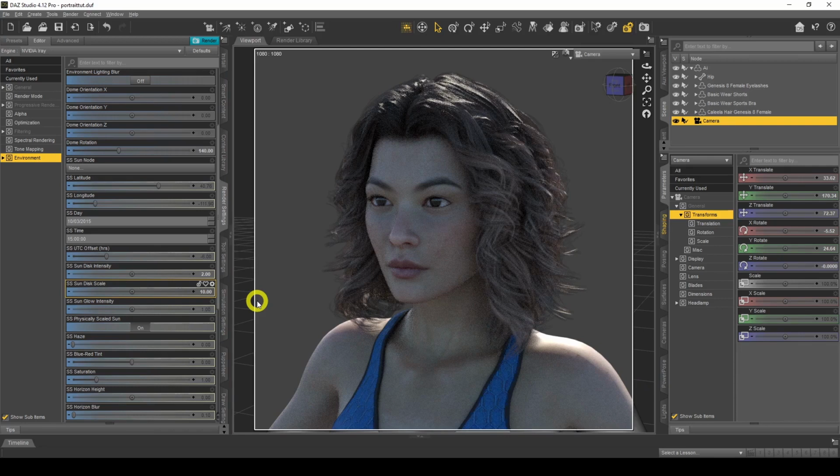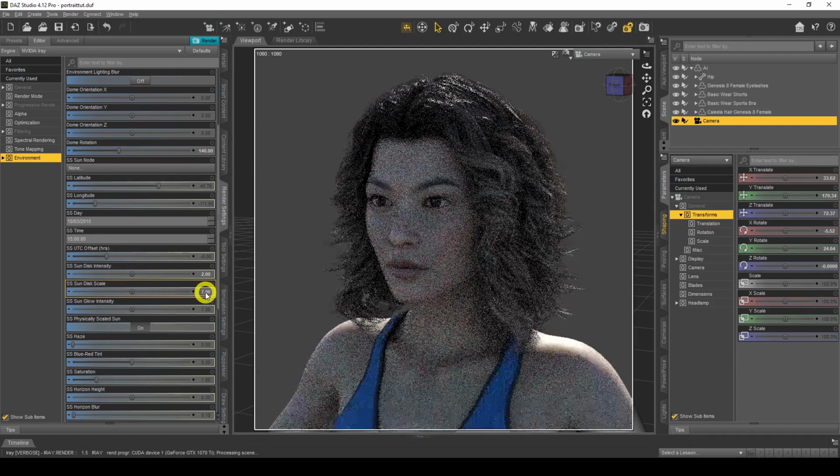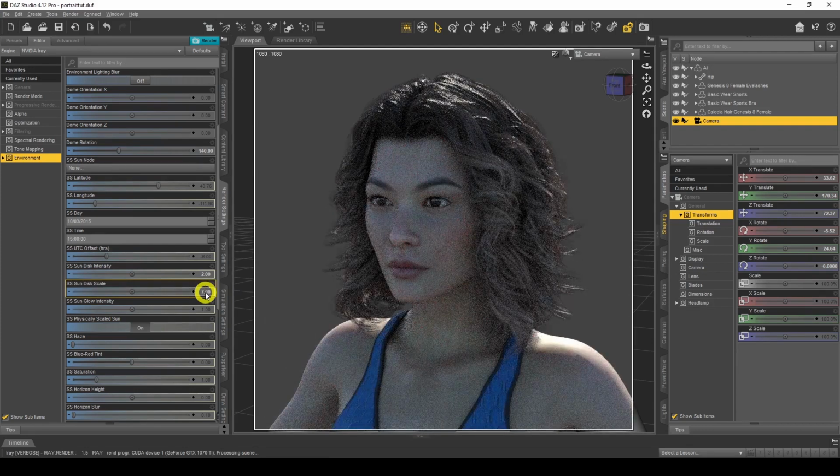We're trying to get this soft lighting, because females generally have soft lighting, whereas males have very harsh lighting to accentuate those features that males normally have. Okay, so you can play around with these settings. Maybe 10 is too much, maybe something like 7. That looks okay. So that's great.